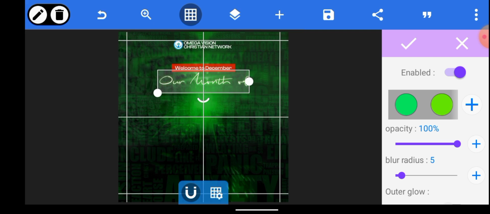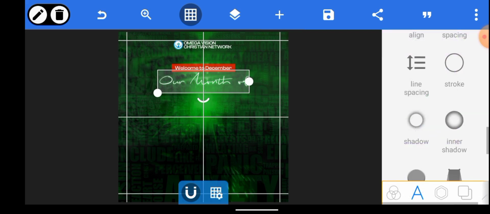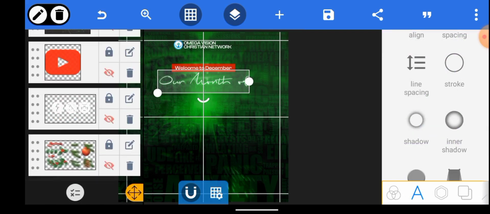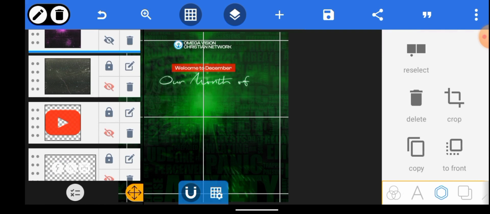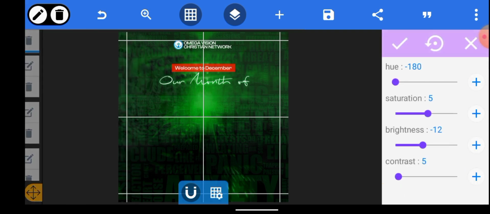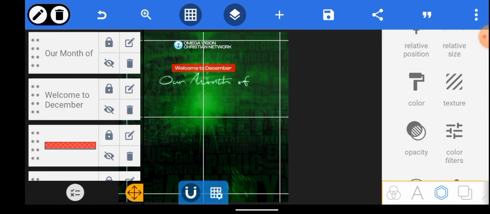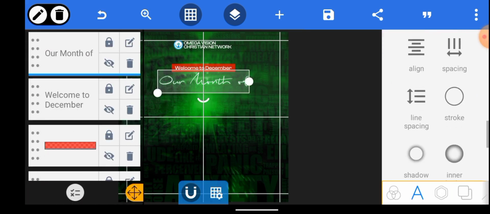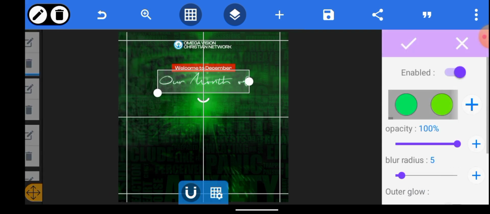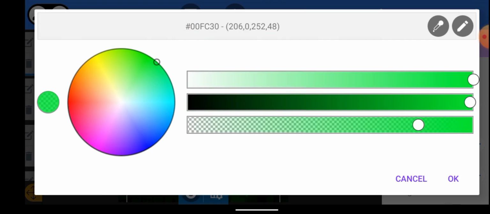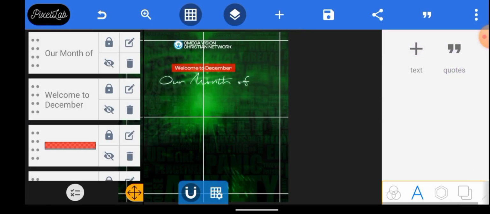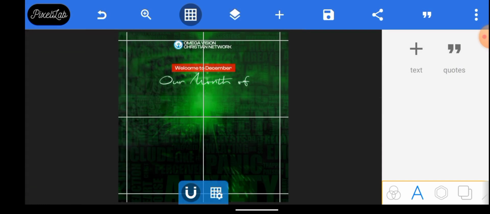Then you can even reduce the opacity. So let's work back with our color. But this also matters, right? Make sure that it's not too much. So you can increase this back to 10 or so. Then you can see now that this is now too much. So let's come back to our shadow and reduce the opacity, or you can just tap here and just do this. Yeah, this is amazing.